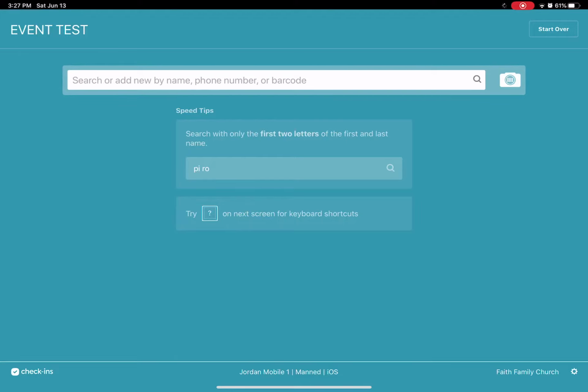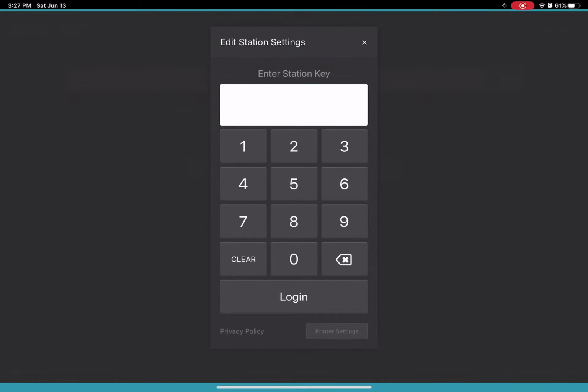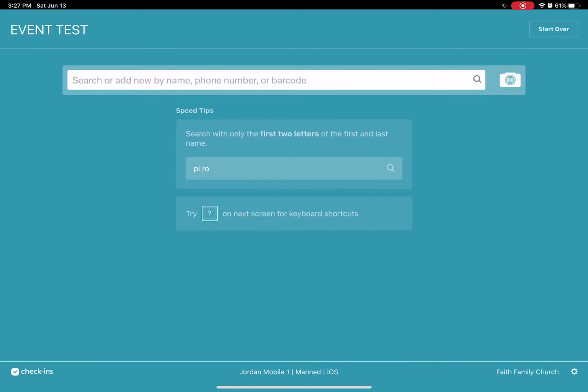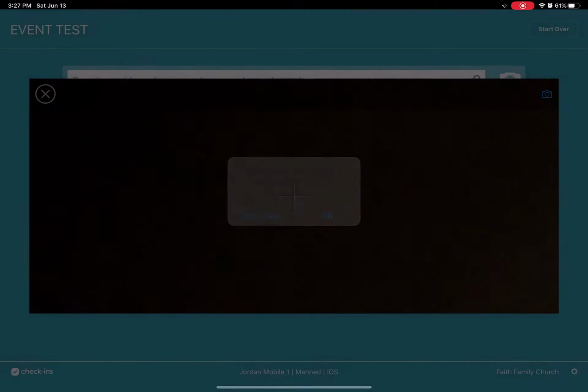Now, you won't be able to change any of the settings down here in the bottom right-hand corner, but what you can do is you'll be able to check in students. Now, when we get really good at this and family members learn about the app, they can actually bring their phones and or previous barcodes, and we can actually scan them into our app.